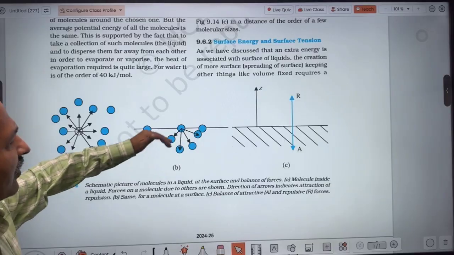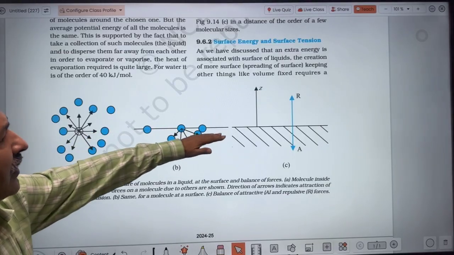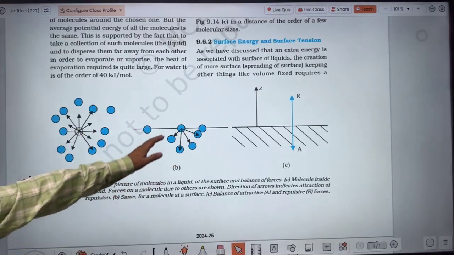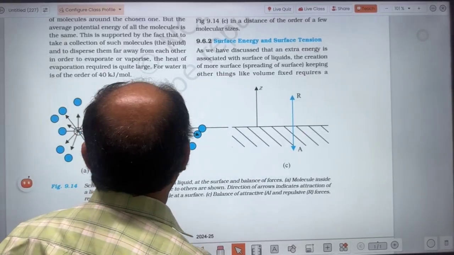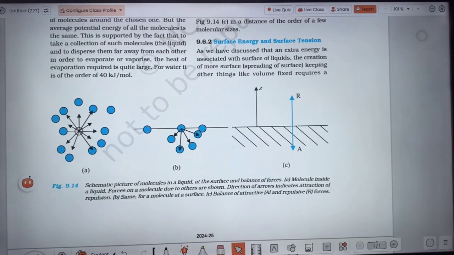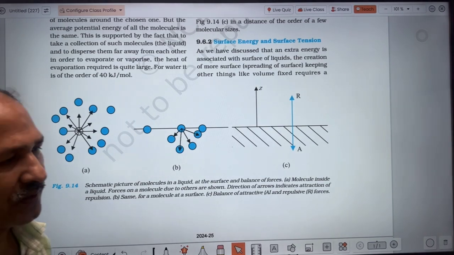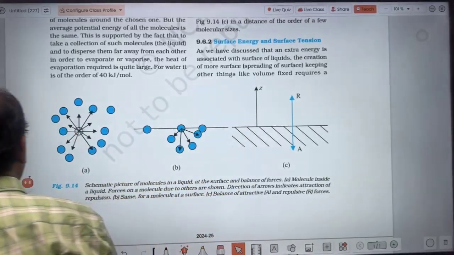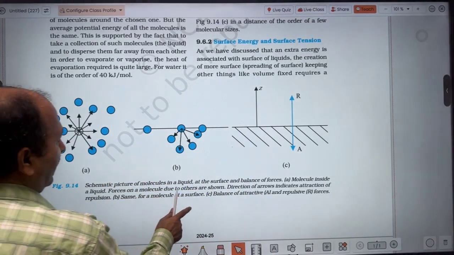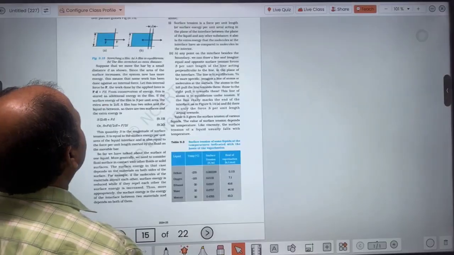So all these particles are pulling. These particles are pulling like this. So that is why this will behave like a stretched membrane, and there will be the concept of adhesive and cohesive forces. Molecules of the same material attract each other, that is called force of cohesion, and force between different types of molecules is called adhesion. That is why glue sticks etc. are called adhesive. This is the logic behind it. You can observe them carefully, and you can find the concept behind.